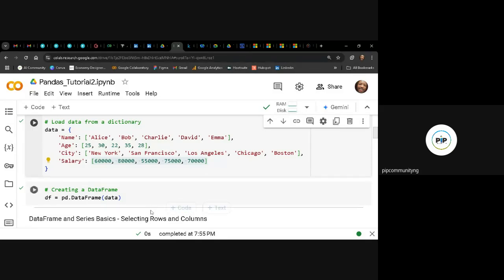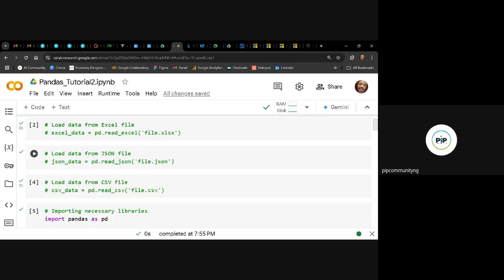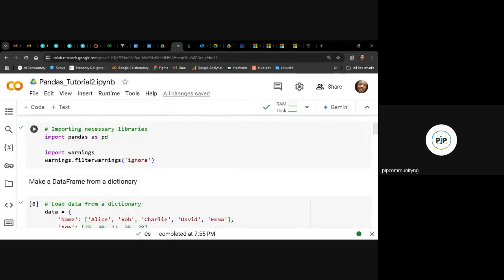All right. Now, here I created a dictionary and I want to make it a data frame. I'm converting it to a data frame. Now, if you load any of your Excel file or JSON file or CSV file using pd.read, it reads the file and loads it as a data frame automatically.